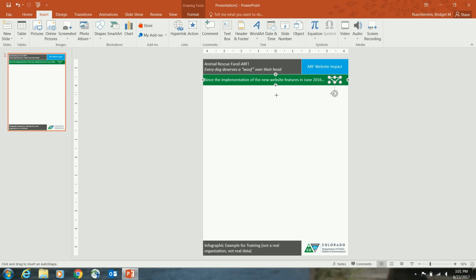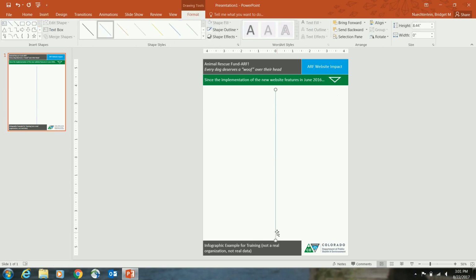All right, so now I'm going to use this ruler. See that when I move my mouse around, there's that red dotted line up on the ruler. That lets me know where I'm going to be putting a shape or something. In this case, I'm putting a line to kind of map out my quadrants. And this line is in the middle.